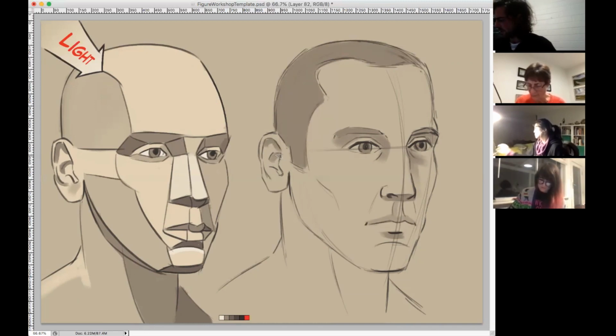And some little shadows in the ear, and under the jaw. As the jaw curves away, it stops catching the light, casting that shadow there.